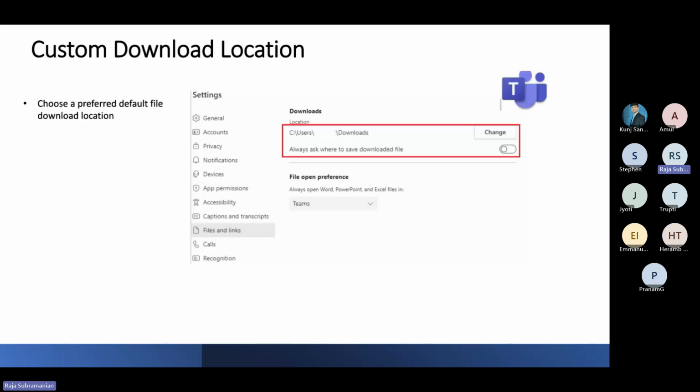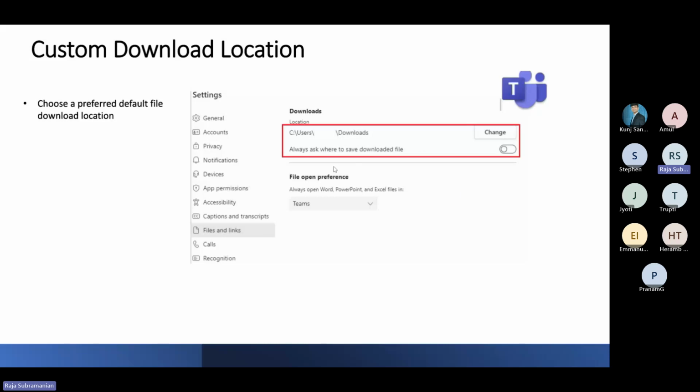Everything will go to the same location, and identifying files will be very difficult. If you are going to work only with Teams the majority of the time for file sharing, then you can have your dedicated download folder. Just come to the settings, click on Files and links, and define the location where you want to download, so that you just go there and work on the files.